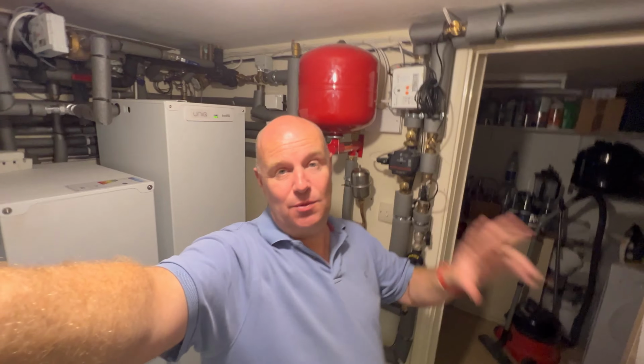That is the EcoDan heat pump with the SunAmp heat batteries. I like the idea of the SunAmp heat batteries. I think they can really work in a number of situations. Didn't quite work for us. Apparently out of the 20 or so houses, it's worked well in some, it hasn't worked well in others.